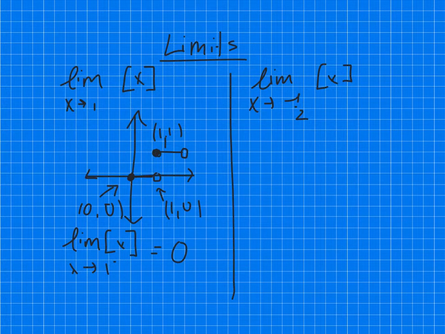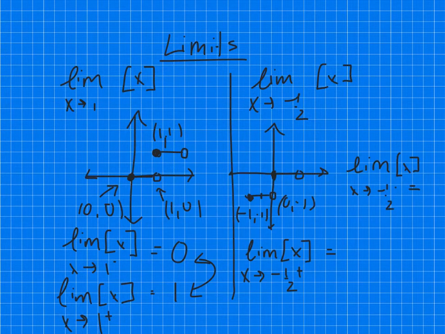But if we approach it from the positive side, you can see here we go this way, you are moving along y equals 1 instead. So as you get closer and closer to 1 from this direction, your y-coordinate is 1. And so here, because these don't match up, we would say that the limit does not exist. So you would do your 3 dots, and then the limit of the greatest integer function of x as x approaches 1 does not exist.